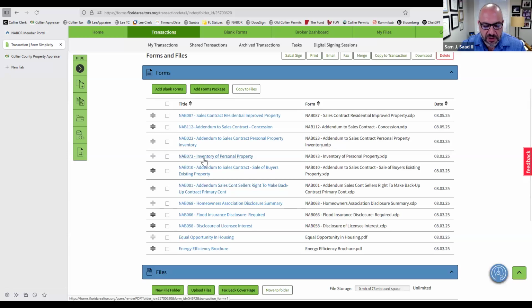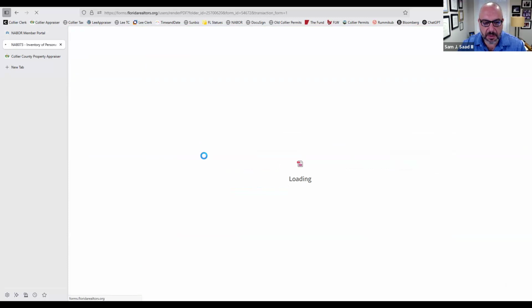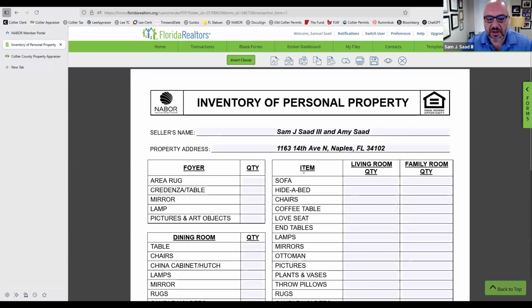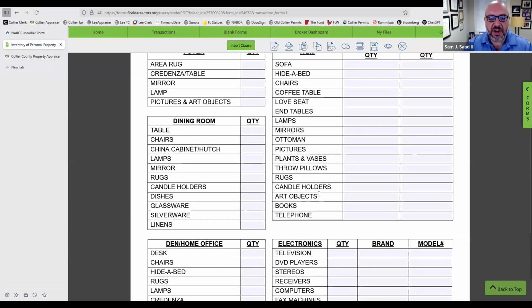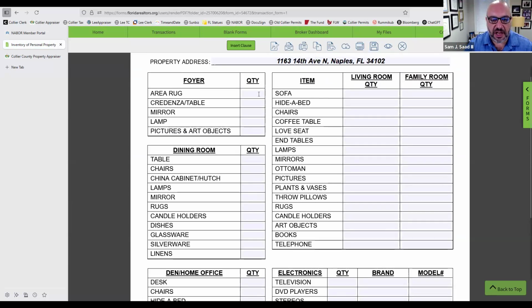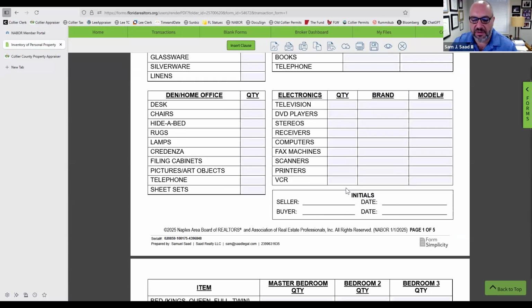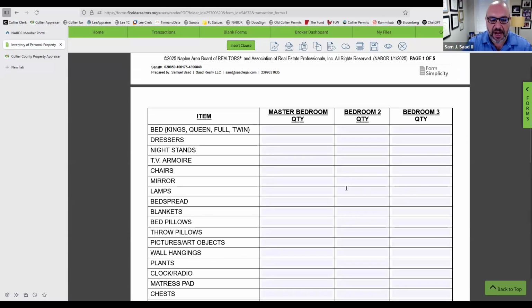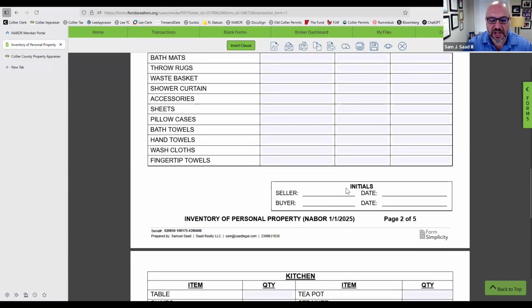Where is the inventory of personal property? NABOR provides this form. Come on up. And it shows the inventory. You fill this in, whatever you're going to be selling, in the foyer, the dining room, the living room, the family room, all the various places in the home, the bedrooms. Fill this in properly.